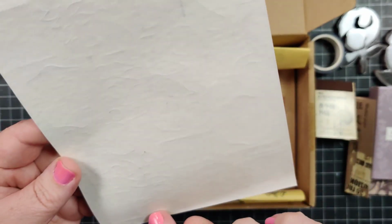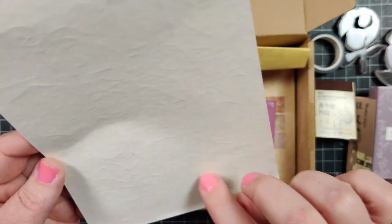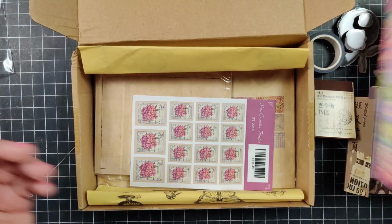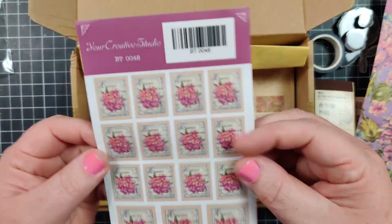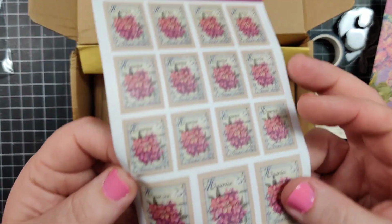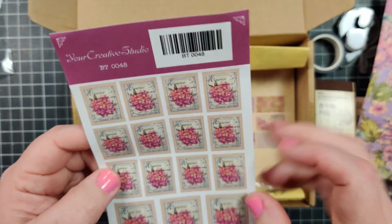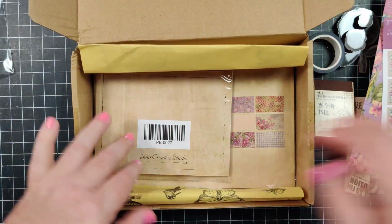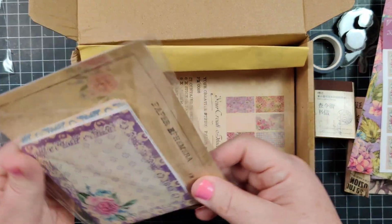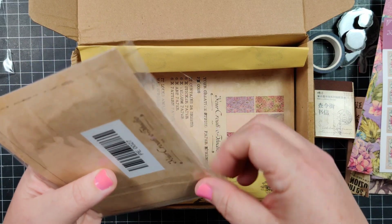So really interesting. Okay, so that looks like, yeah, that's like a floral design. Some more postage stamps, and yep, really cool. All right, and then we have some more postage stamp like stickers there. With the hydrangea, but more of a pinkish color. Okay, paper ephemera.